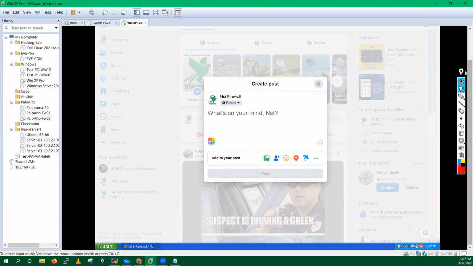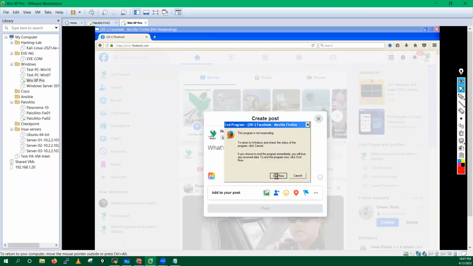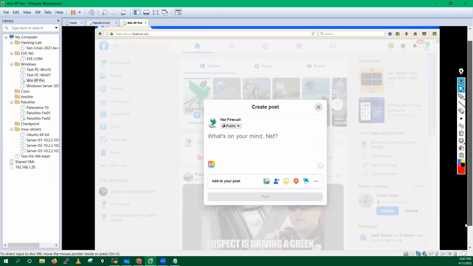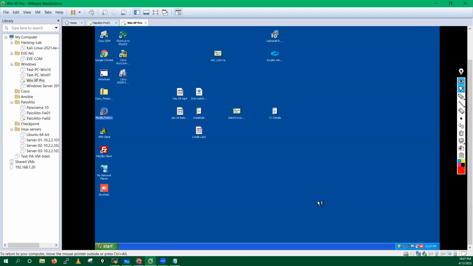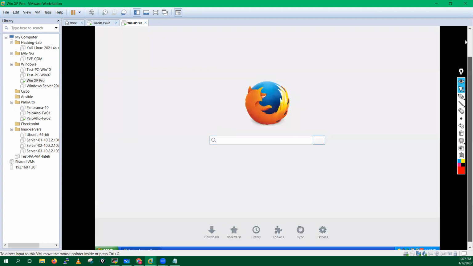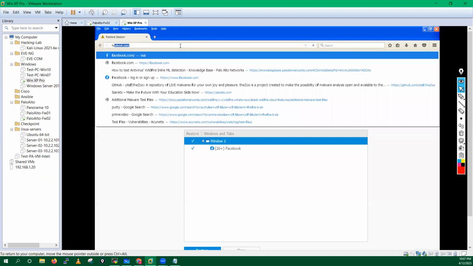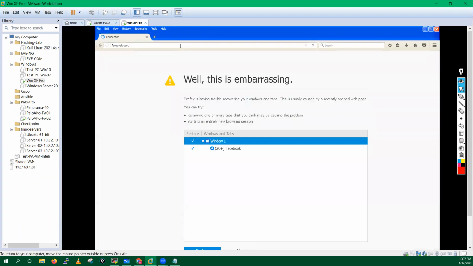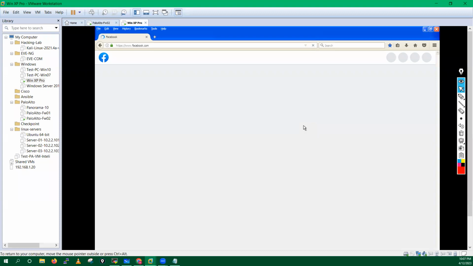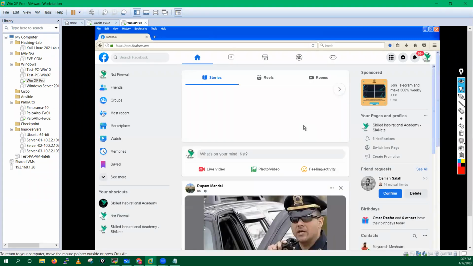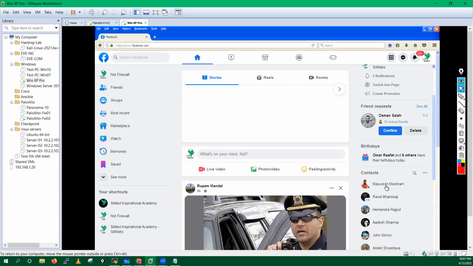Meanwhile, let me open it again. I'll type facebook.com again and try to open this chat option at least.